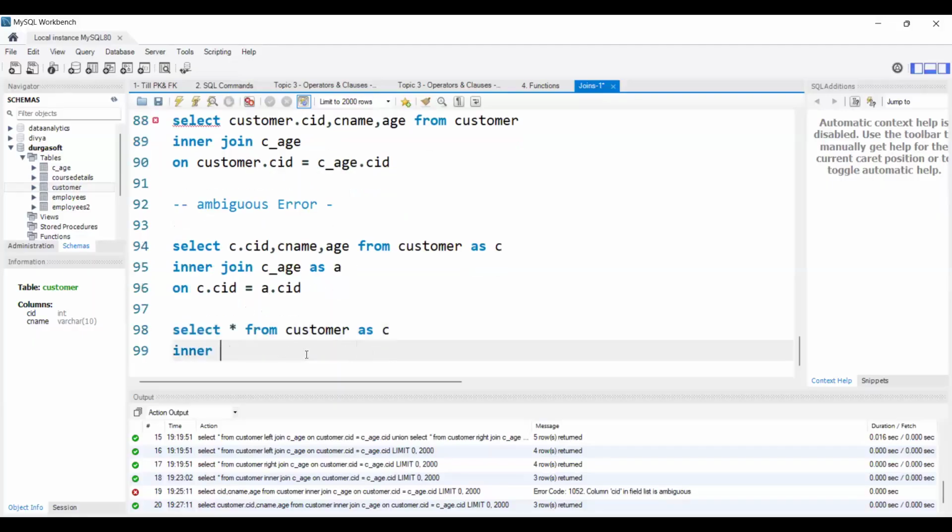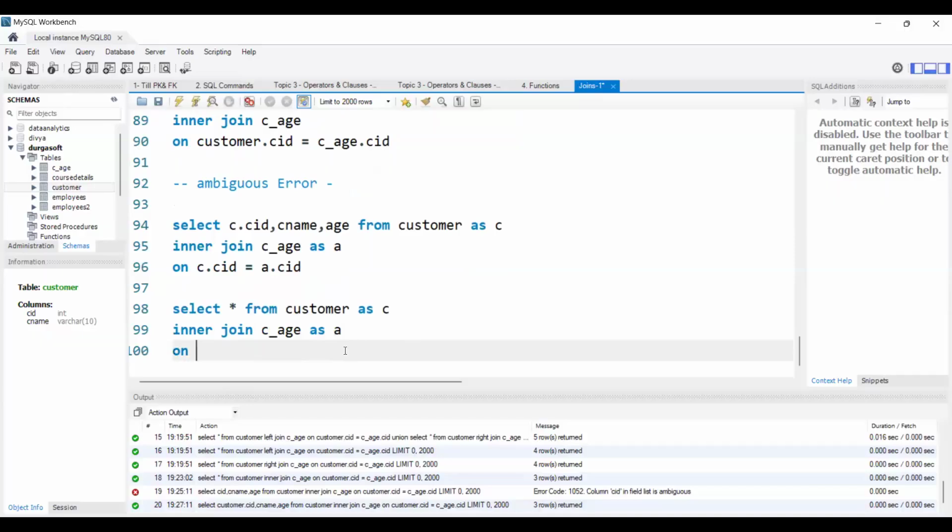I want to perform a join, so I will say my table name CH as A. Now I have given the alias names. Immediately I need to mention the common column condition. In this line, we can directly give these alias names: ON C.CID is equal to A.CID, correct?